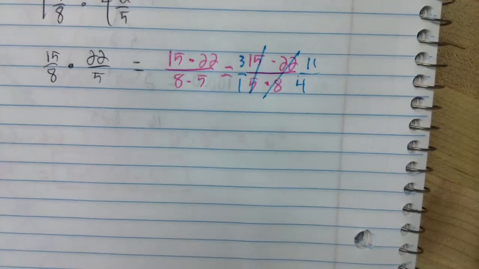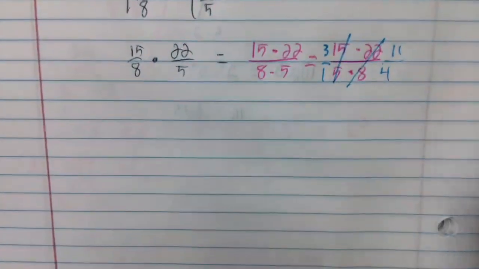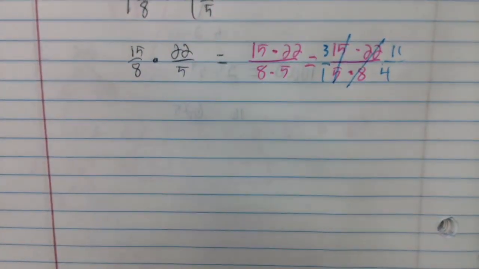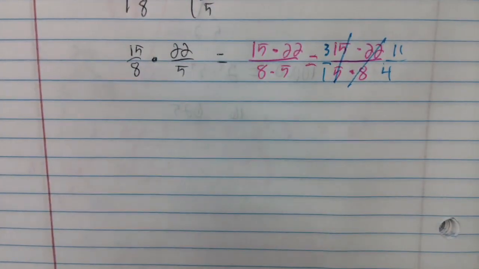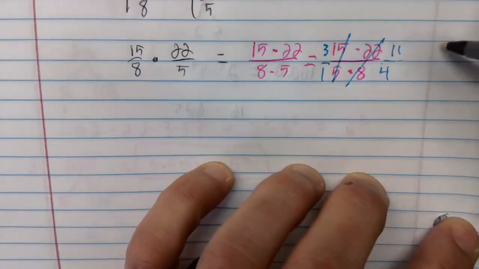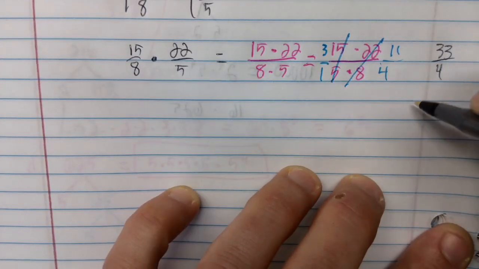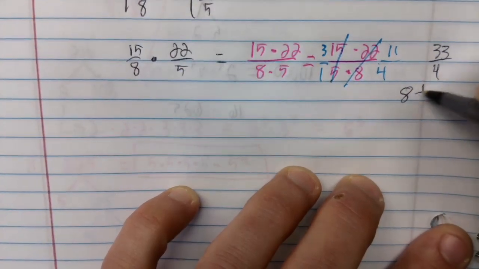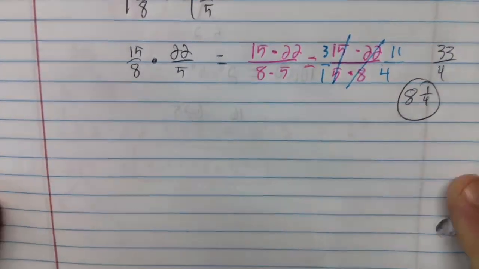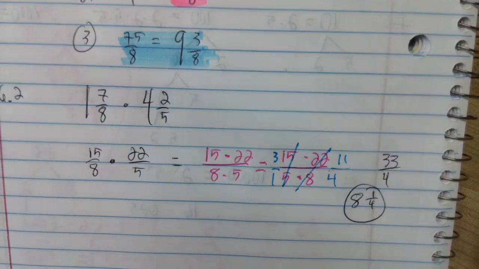Now, why would that be helpful? Because it makes the numbers a whole lot smaller. There's nothing wrong with large numbers. Everybody seems to want that on their paycheck. But when you're doing the math mentally, smaller numbers are helpful because now you can make it easy to see 3 times 11, that's 33. 1 times 4 is 4 for my final answer of 8 and 1/4. 8 and 1/4 should be the correct answer.